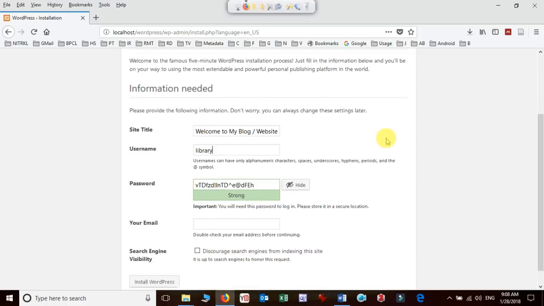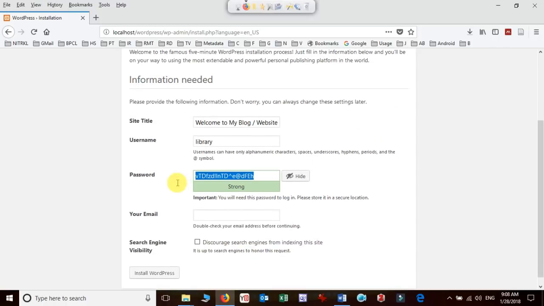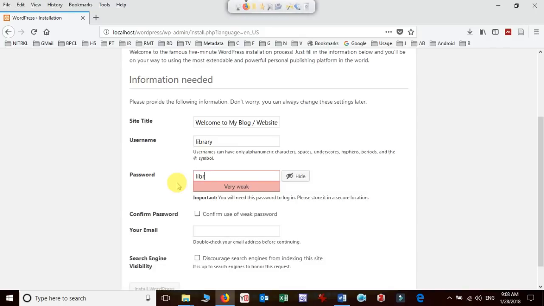You need to create a strong password. Library star 987 star, or you can give anything which is strong in nature.